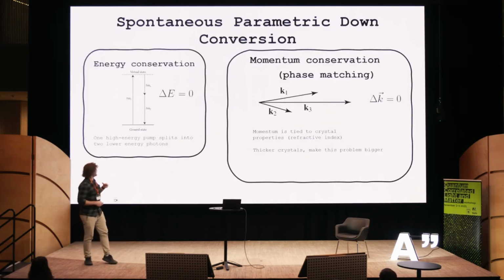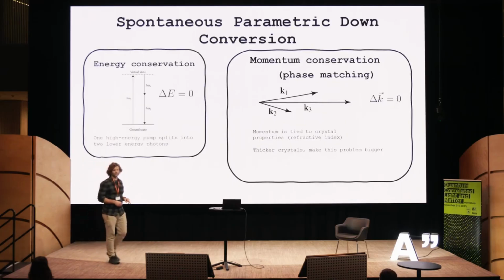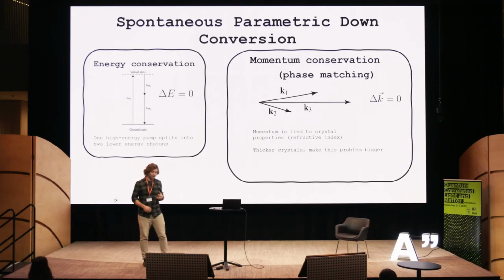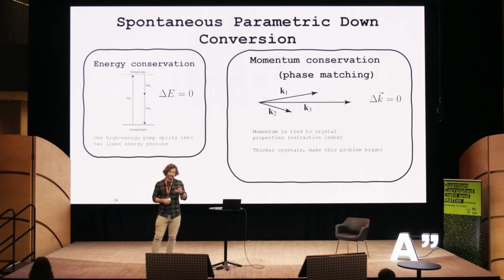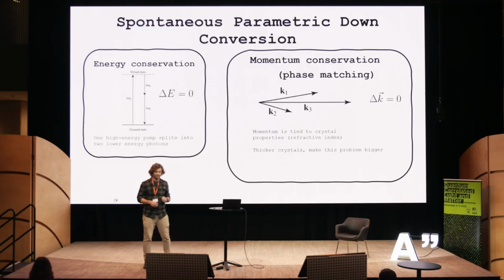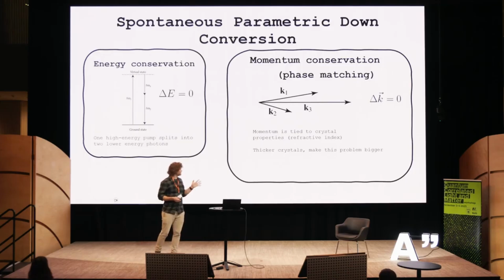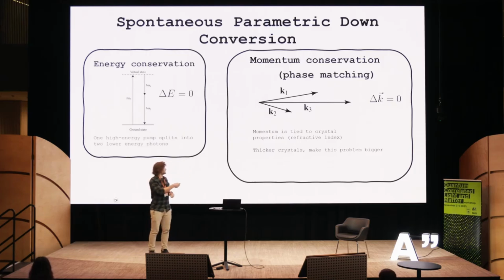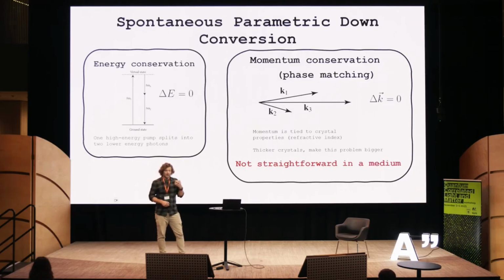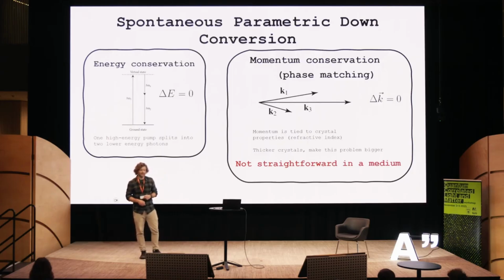And in order to make things efficient, we obviously need to satisfy some physical constraints, the first being energy conservation, but also momentum conservation. Energy conservation is simple. The energy of the 2 down-converted photons just needs to add up to the pump photon. But we also need to satisfy momentum conservation. In nonlinear optics, we refer to this as phase matching, and I'll say more about this later. The basic idea is, again, the momenta of the 2 down-converted photons has to add up to the momentum of the pump photon. Although this sounds simple, because this is occurring in an optical medium, it can be difficult to satisfy in general. So it can be hard to find a material that's both nonlinear and able to satisfy phase matching.